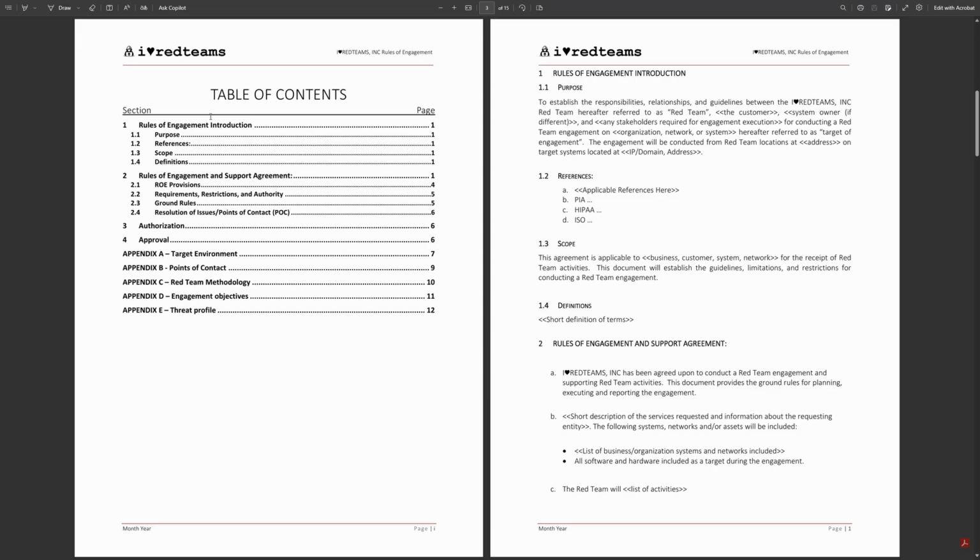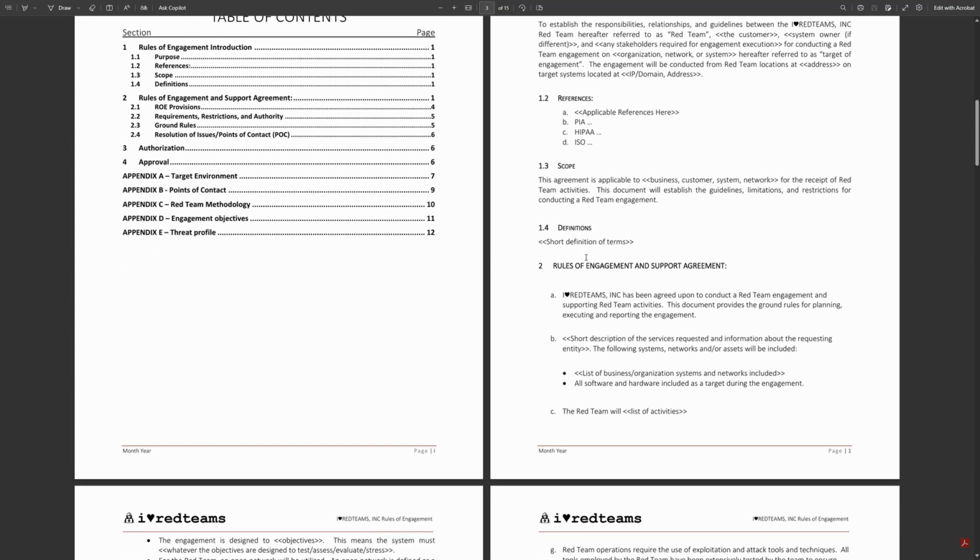And scrolling down a little further, you'll also find the table of contents. We've seen that in the scoping document. And then you've got your rules of engagement introduction, the purpose of the assessment, any applicable standards to the assessment, the scope, and the support agreement between the red team and the client.